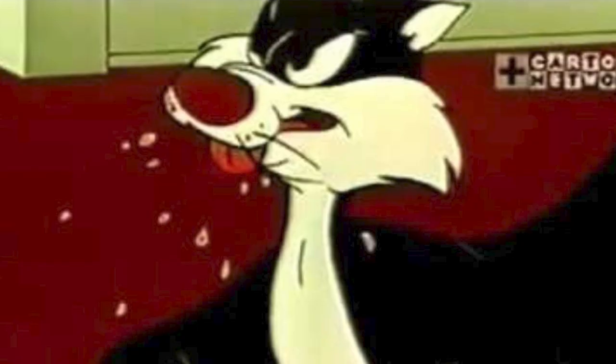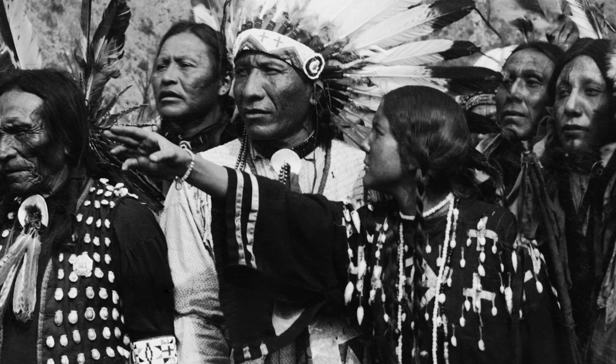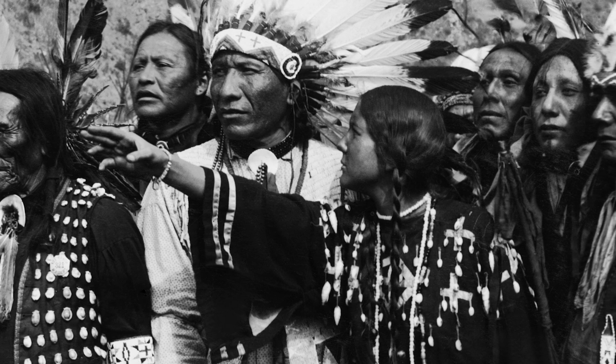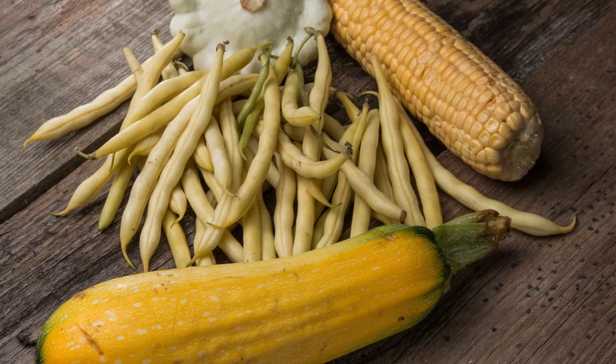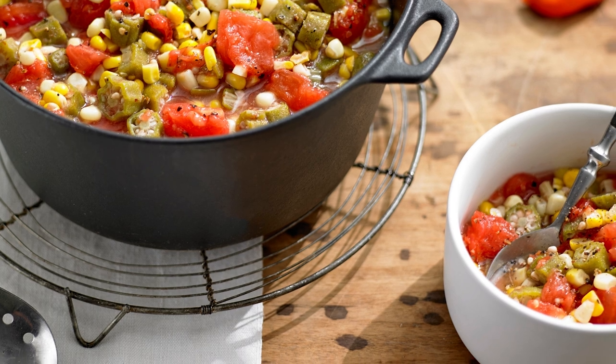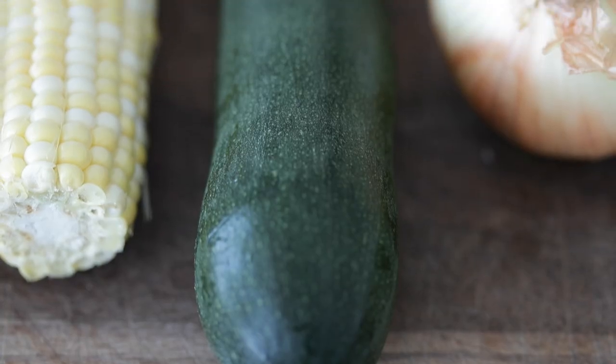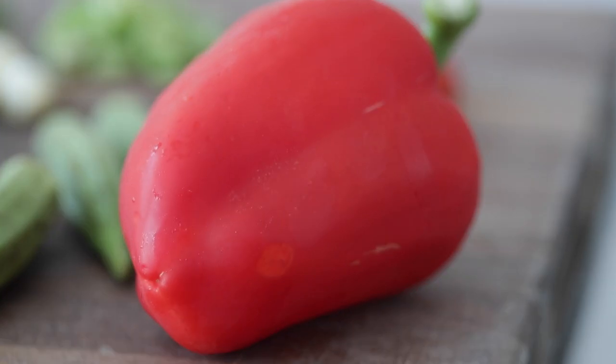Last but not least, one of my all-time favorites — succotash. Outside of that famous cartoon catchphrase, this recipe actually has deep roots in Native American cuisine. It comes from the Narragansett Indian word 'miscatash,' which means boiled corn kernels. Other things were added in there like squash — the three sisters. It has absolutely become a very popular recipe in the South. The succotash recipe I was taught almost pays tribute to this recipe in its entirety, using the three sisters — corn, zucchini, and beans — and because it's so popular in the South, I love to add things like bell peppers and okra, cooked in bacon.